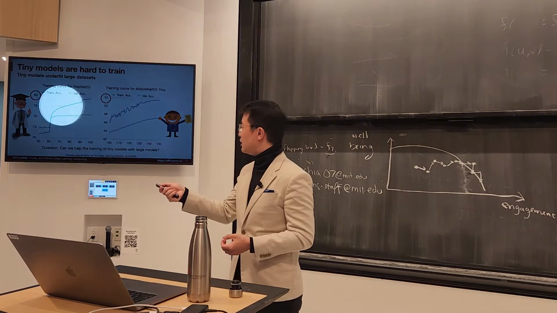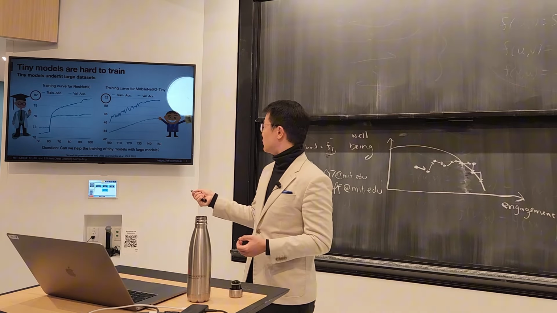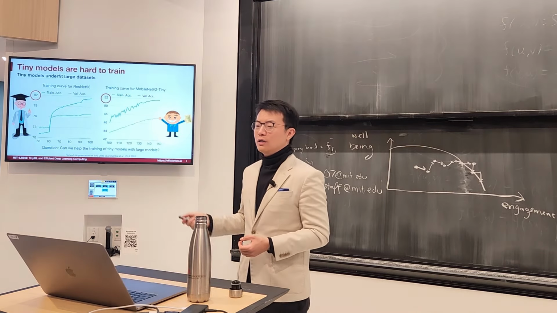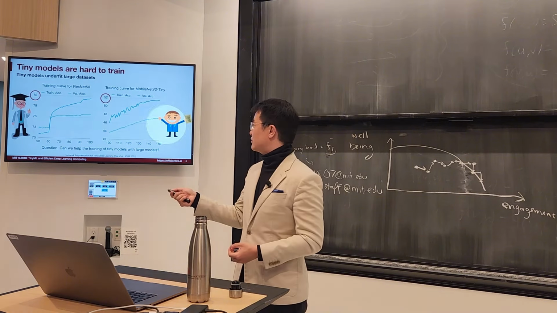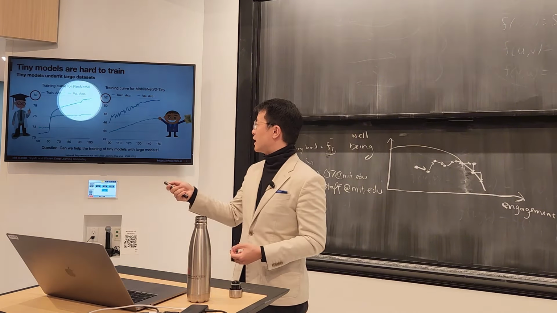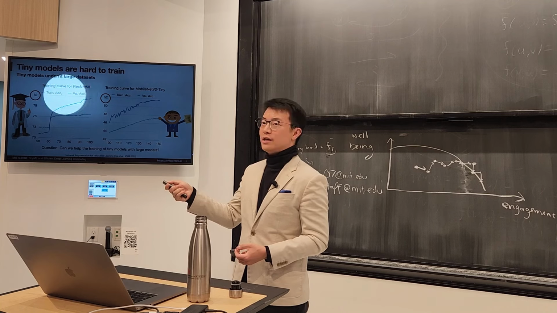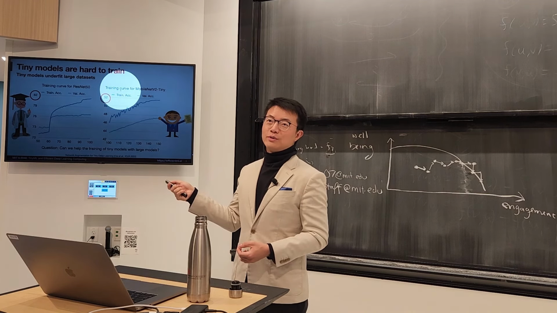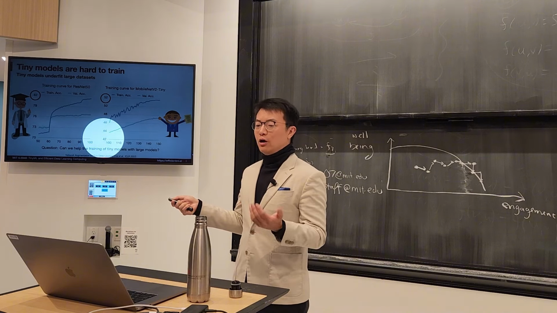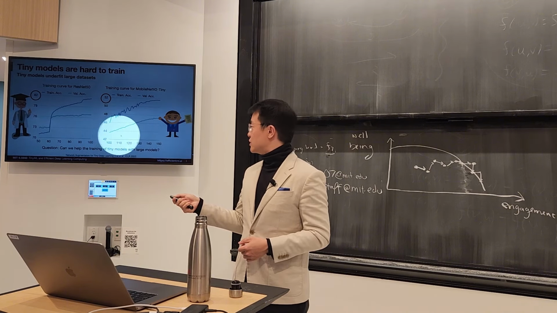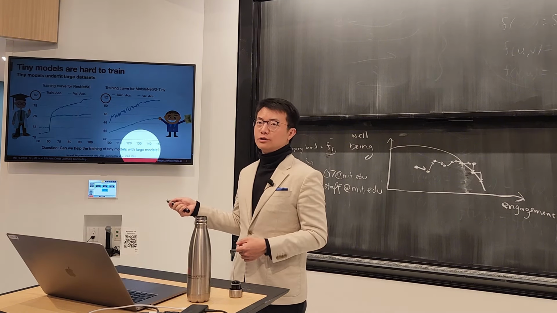Okay, so we have a larger model, a teacher model, on the left. We have a smaller model, the student model, on the right. Naively training these models, intuitively we can have very different accuracy, right? 82% versus only 52%. And the question is, can we help the training of tiny models with the help of these larger models?